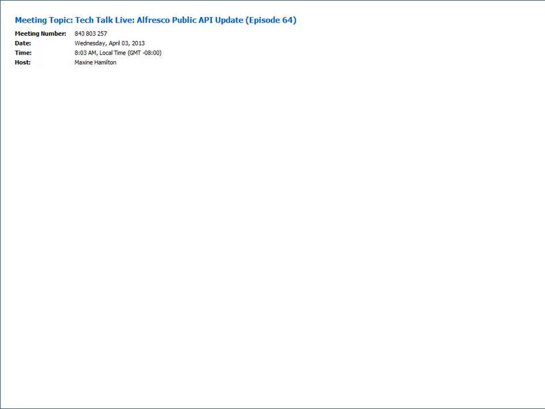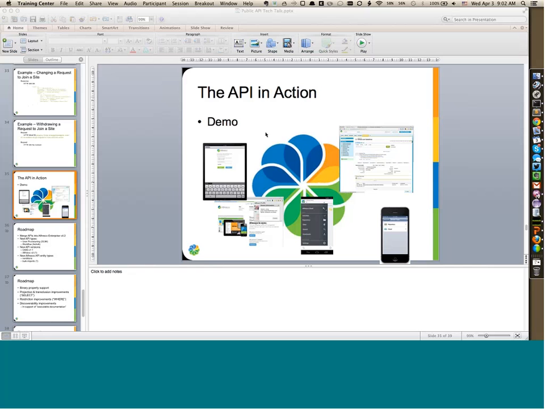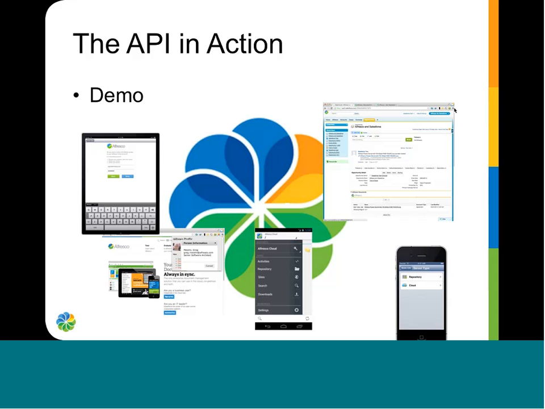And we've already done that for iOS and Android, and in fact, Jared Ottley has also put one together for Java that uses Spring Social. So if you're a Java developer or develop for the JVM, you can use Spring Social Alfresco and it will connect to these same APIs. And the intention is certainly to grow on that and to build on that. And of course, if you're using CMIS, then you already get a bunch of native language clients as well, because CMIS also has the same concept.